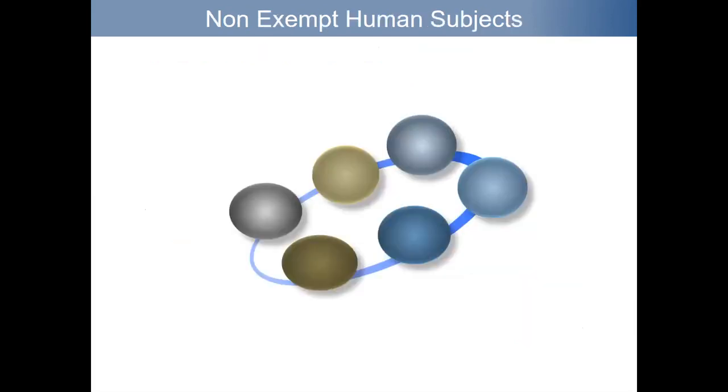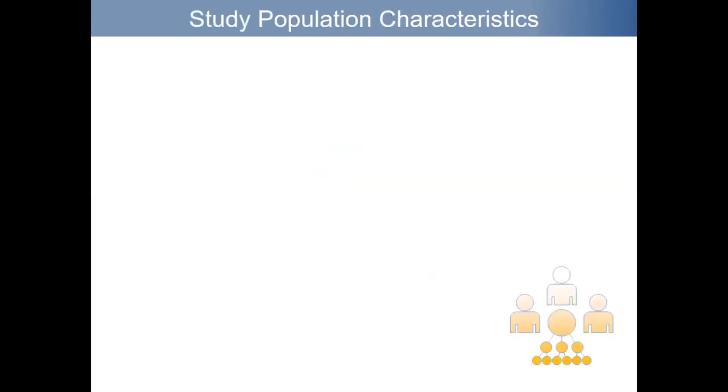So the fourth type of study, and this is obviously the most common one for UCLA and our CTSI partners, is non-exempt human subjects. So this is research involving human subjects that are not exempt from protections, meaning you do have to provide protections in place. And so what I'm going to do with this presentation is walk you through some of the high-level requirements for those applications. So if you have a non-exempt human subjects research project that you're planning, the first section you want to think about is the study population characteristics.